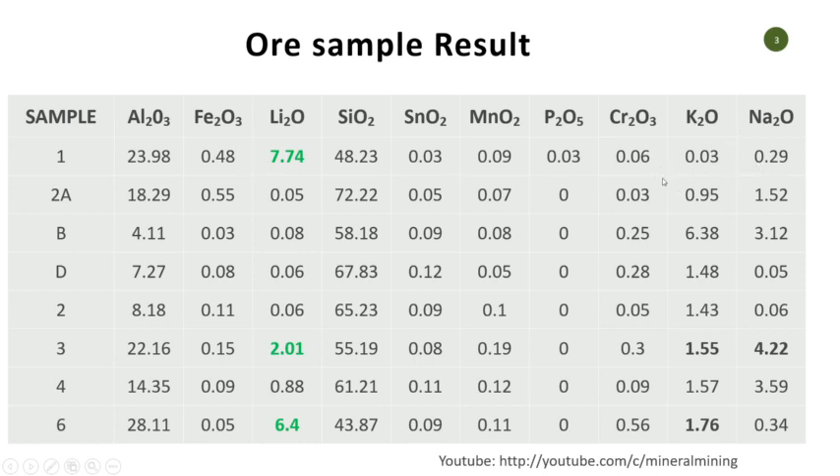If you look here, you find this sample had about 7-point-something percent lithium oxide, with potassium oxide and sodium oxide very, very low — so this is regarded as spodumene. This other one has slightly elevated numbers for potassium and sodium, and this one also has elevated potassium, so maybe a combination of spodumene and mica — so lepidolite can also be that. Let's look at them visually, so you can get at least a visual inspection of each.